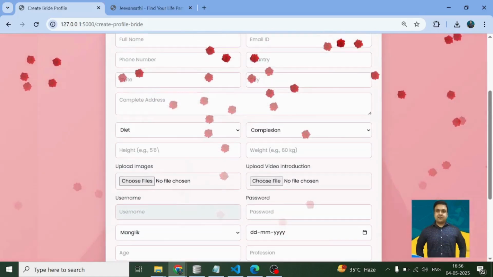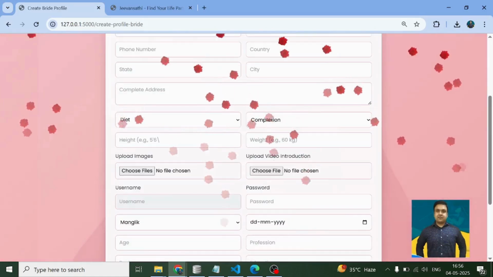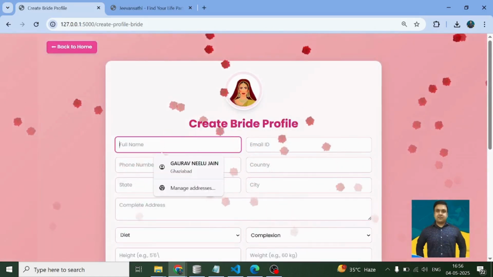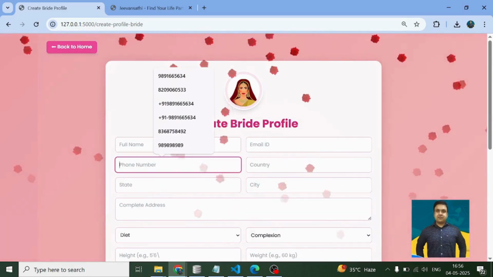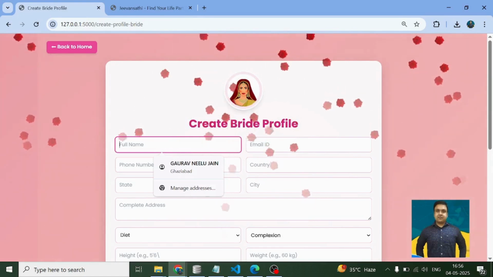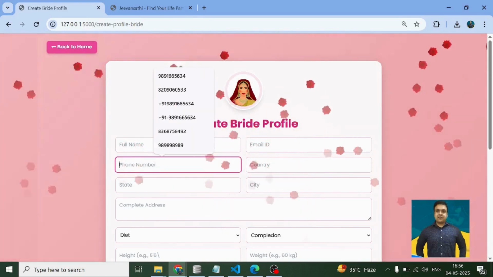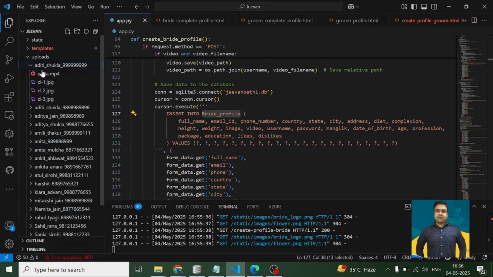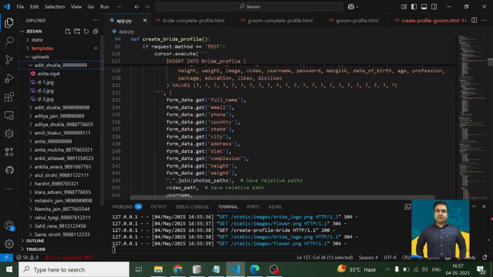So here if you see, the username gets generated based on the name of the person and the phone number which he or she fills in, right? So it's a combination of first 4 or 5 letters of name, and then comes the underscore and then the phone number, right? So in this folder we save all the images and the video itself, and from here we take the path of these images.